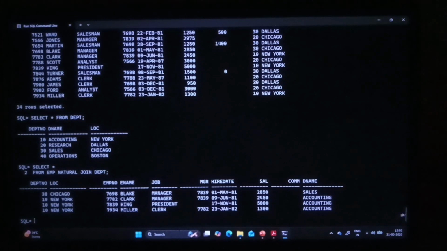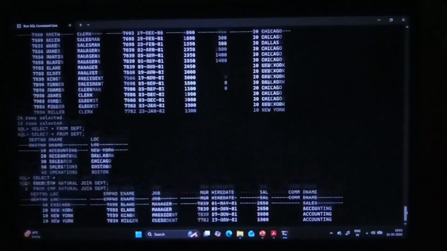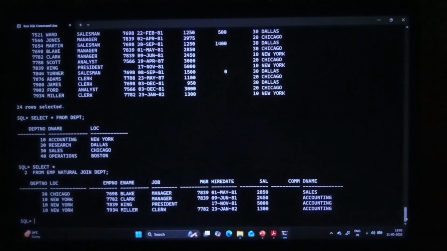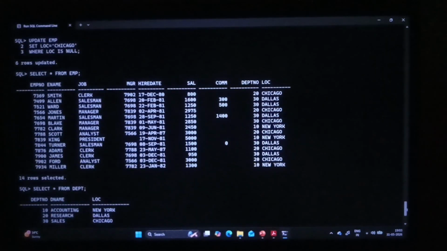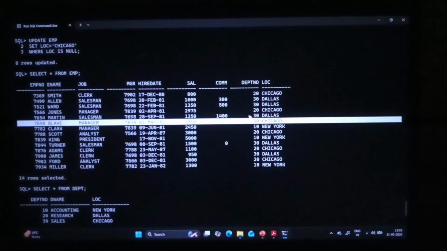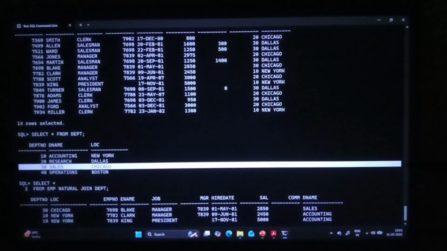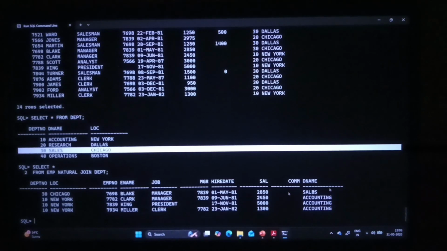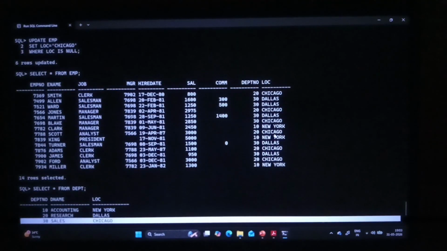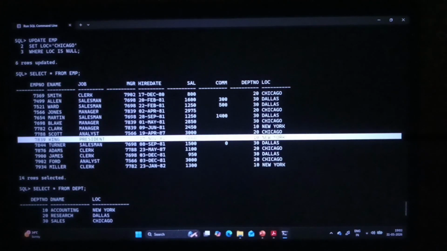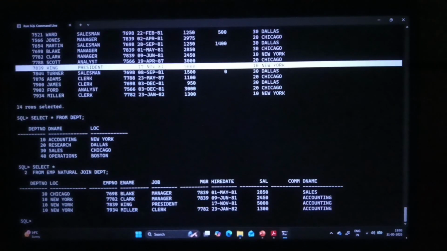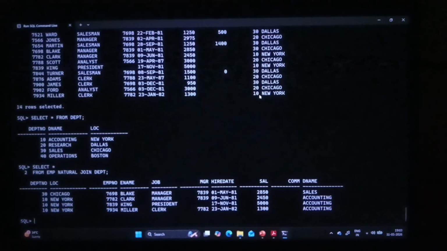How is it working? It will give the matching records based on the combination. Now you can see Chicago, 30, Blake. Let's see for Blake. Department number is 30 and working location Chicago. 30 Chicago, same. Only when department number and location are both matching does it give the output. Department number 10 and New York, is matching. Matching for whom? King. 10 New York is matching for whom?